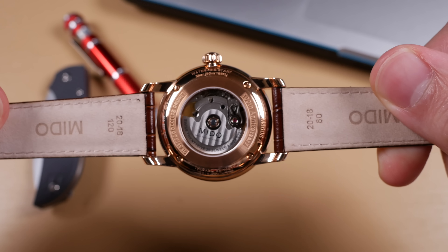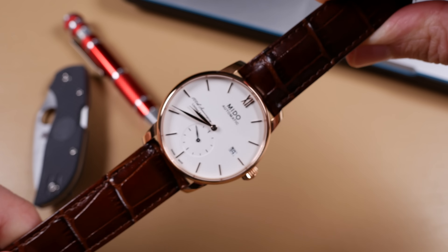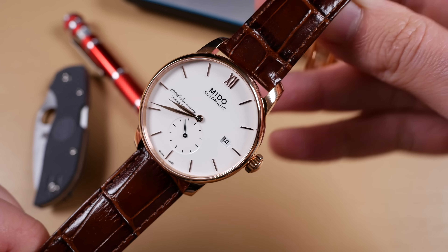So if you want a dress watch that doesn't necessarily feel like a dress watch, this is the one to get. With a high grade ETA 2825 at the heart of it, a masterfully designed case, and a thematic styling for pretty much anyone's taste, you have a great watch here. For me personally I'm going to keep rocking this black PVD version — I usually don't go for coated watches but something about the finishing here is just phenomenal. I'd like to personally thank Mido and Fernanda for sending these my way so I can share this experience with you.